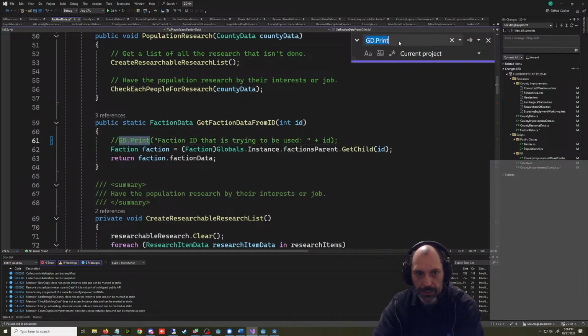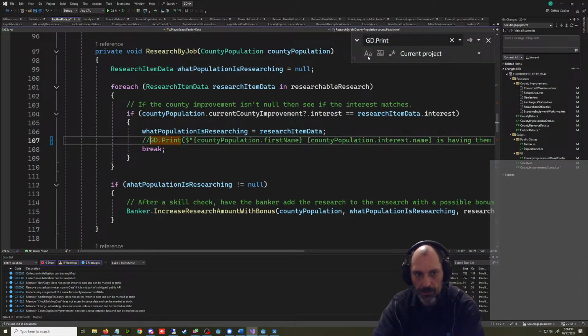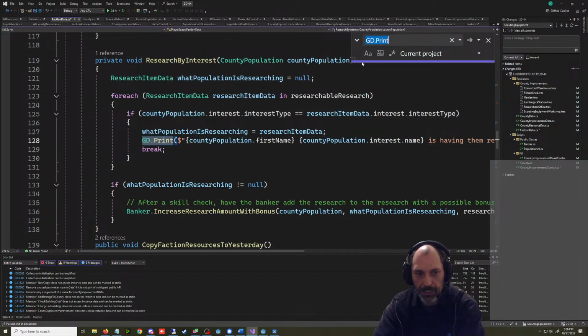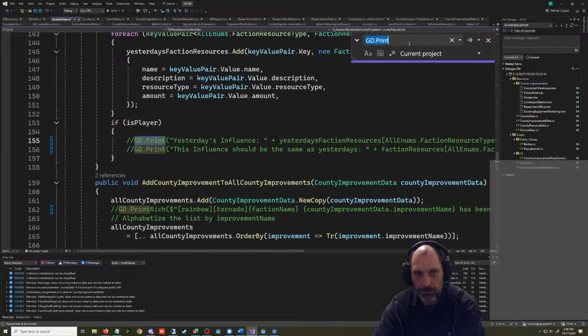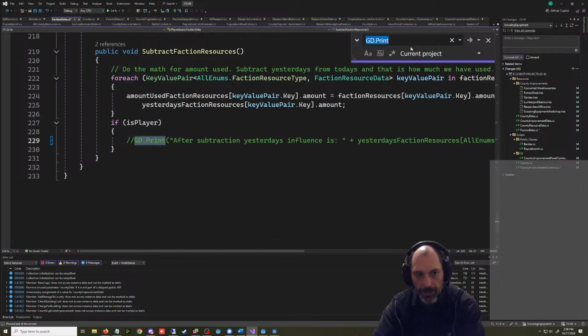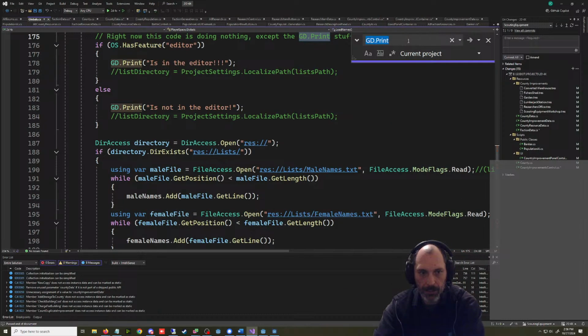All of this stuff's going to change. I just need less GD prints here. There's too many console things. It's probably slowing the game down. And I do need to, like I said, put a word, like when it's a real GD print that I'm leaving in the game, put in there like error or warning or something, and maybe color code it. Like this one.